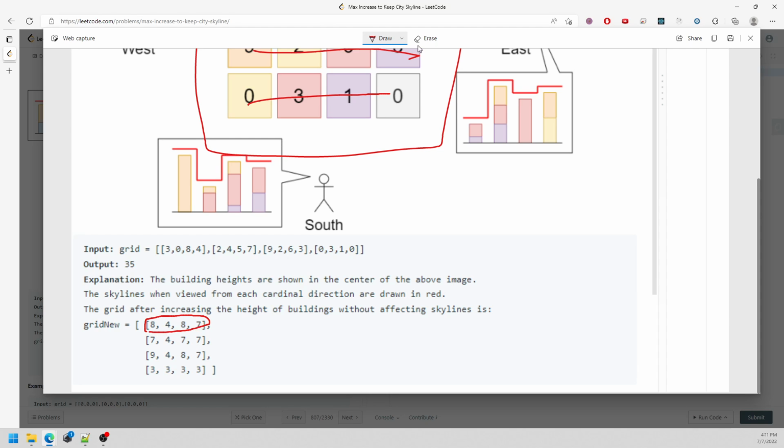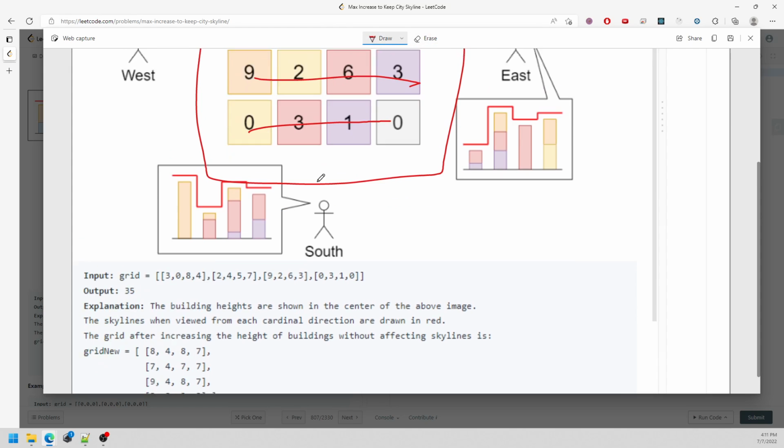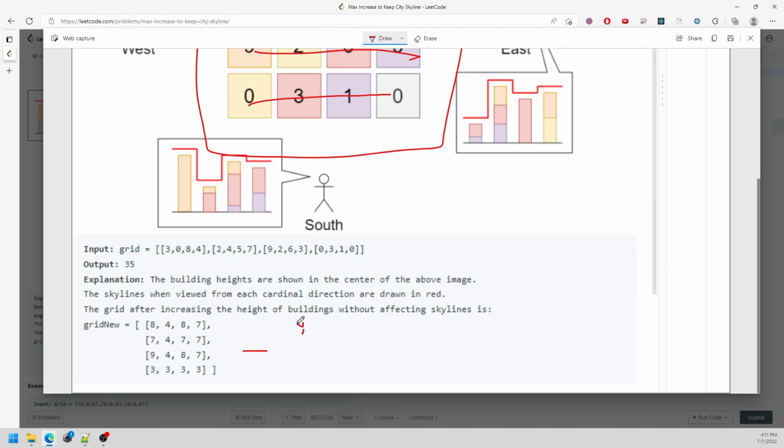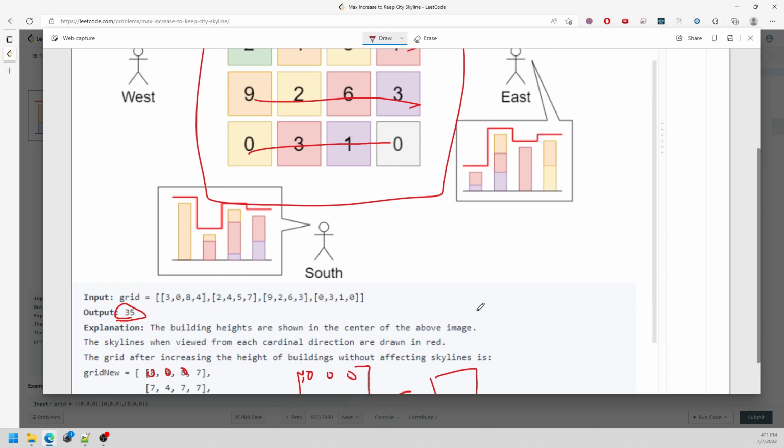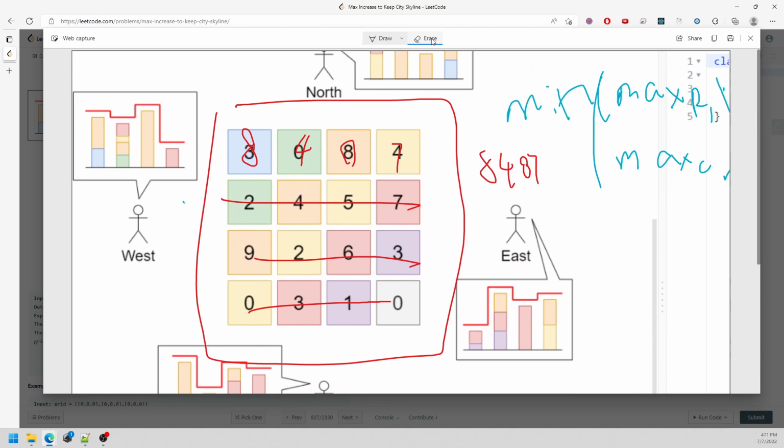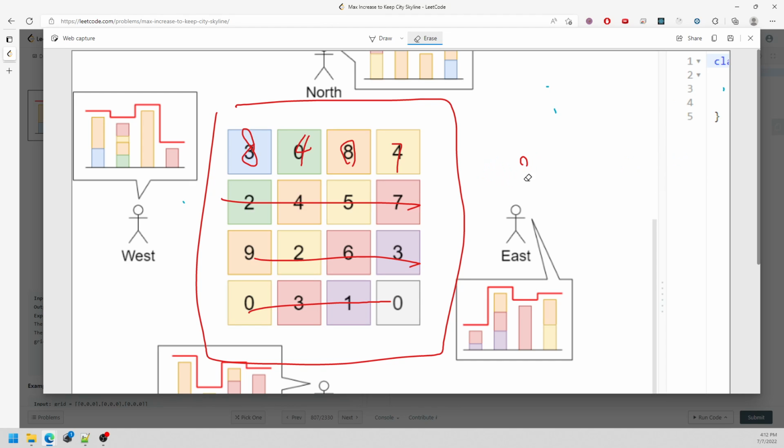And then once you get the new update for the grid, you need to subtract the original grid and find out the difference. Find out the difference for each cell, right? This one with this one, and this one with this one. You want to find out the difference for each one, and later on you will just return the integer. So the question is not so hard to code, but you have to know how to find the maximum for the row and column.